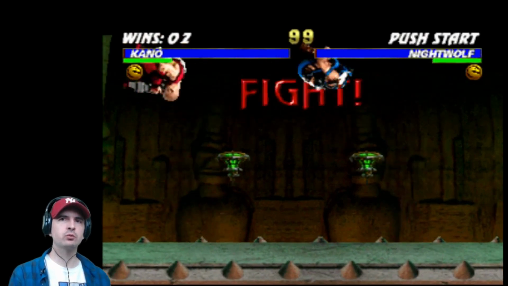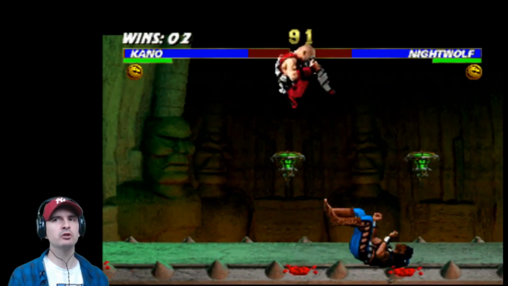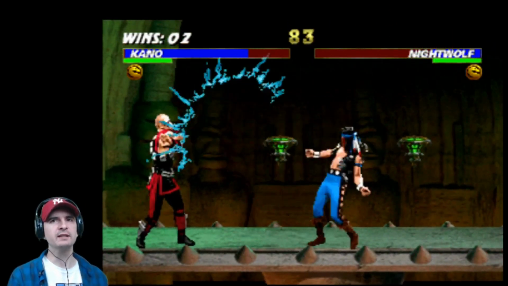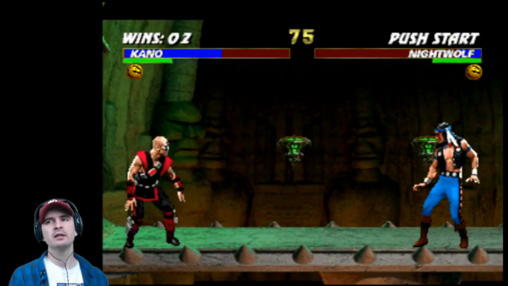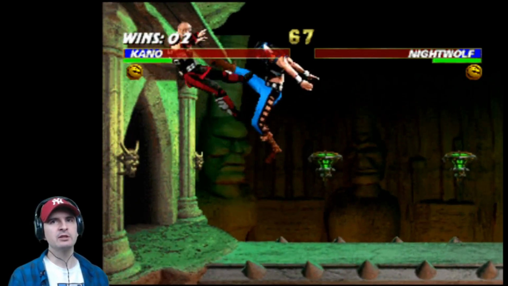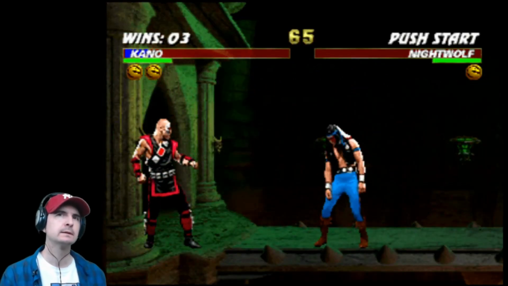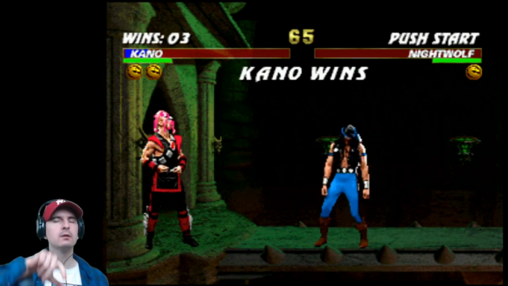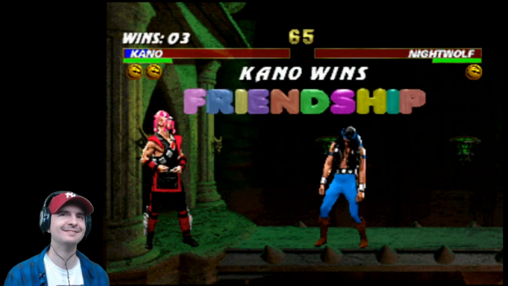Right, it's Kano versus Nightwolf. The problem with some of these fatalities or friendships in Kano's case is that this one can be done anywhere on the screen, but this one you mustn't block in the final round. I'm not blocking, especially if you've been absolutely beaten up. It can be a little bit tricky. Next one is circle, 1-1 triangle. Right, I didn't mean it. Now it's going back. Circle, 1-1 triangle. There we go. That's some bubble gum. Blows a bubble, and it pops. Kano wins. Friendship. Kano wins. Friendship again.